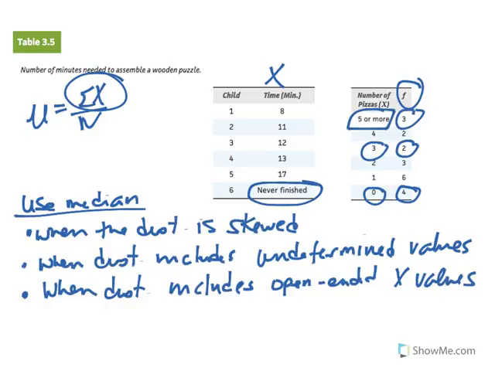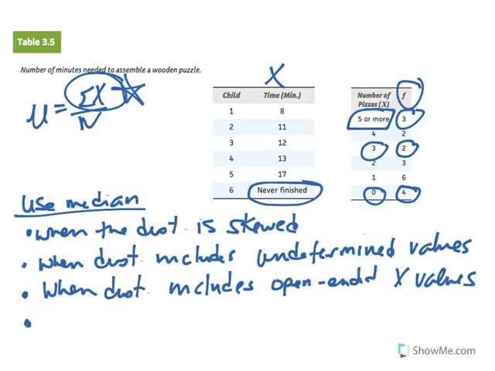5 or more. And because we don't know exactly how many they ate, those three individuals, we don't know what their x value is precisely. So it's just being recorded as five or more. So all three could have eaten 5, they could have eaten more. So again, we don't have what's necessary. We don't have the exact x values that need to be summed to calculate the mean. So as an alternative, the median would be the preferred measure of central tendency to utilize.